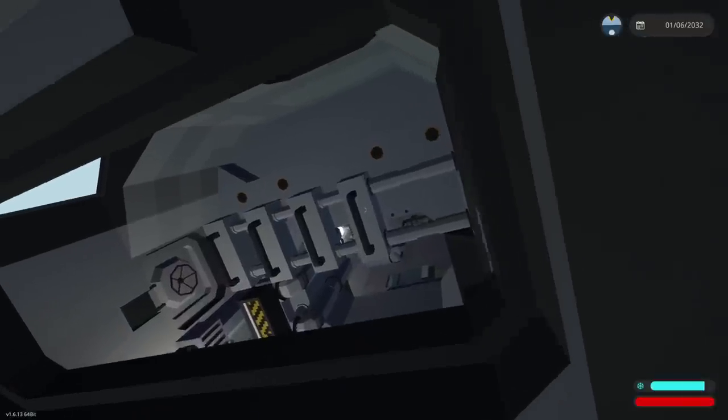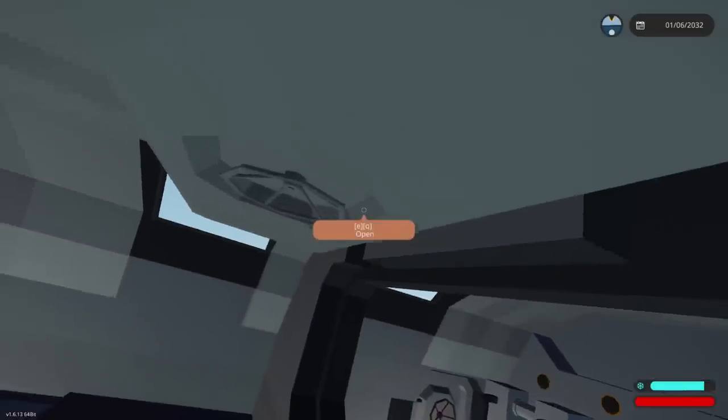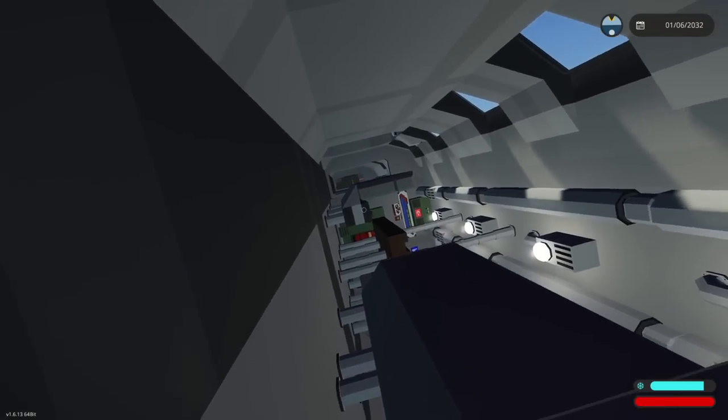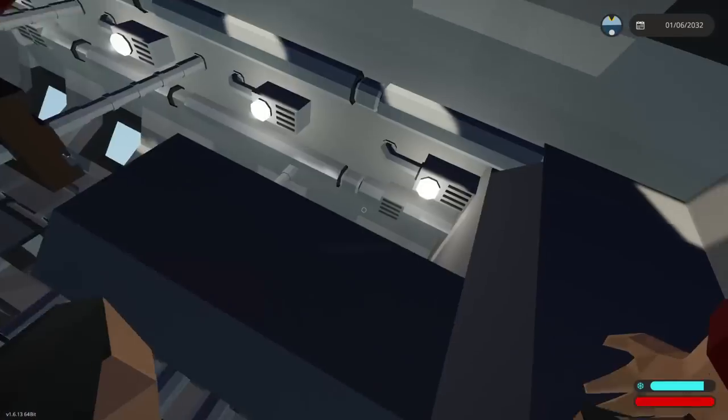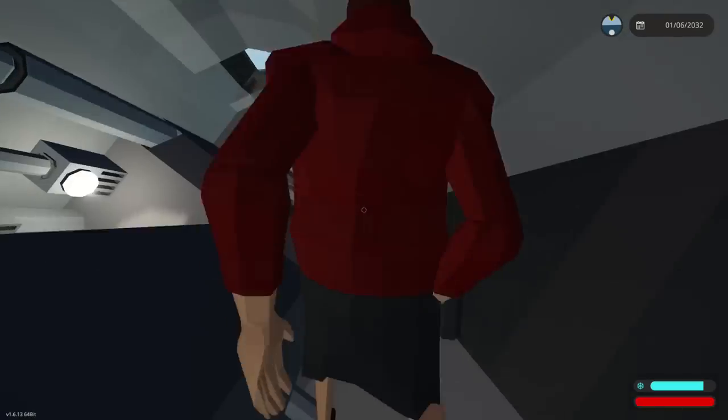If I can get to that ladder, I can get unstuck. I don't think I can get to that ladder. Close the door. Maybe it'll push me through. Nope. I don't like that. Goodness. Okay. All right, we're alive again. We're alive and kicking. Okay, we're in the galley, though.